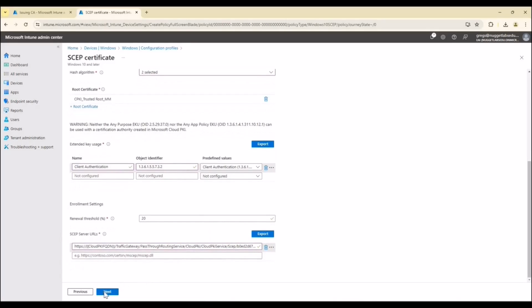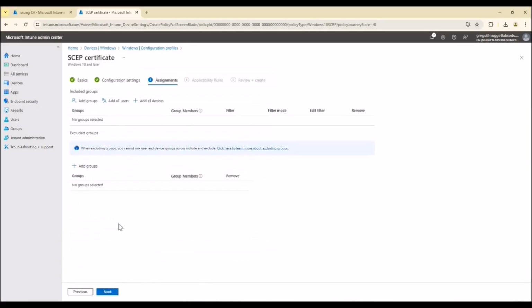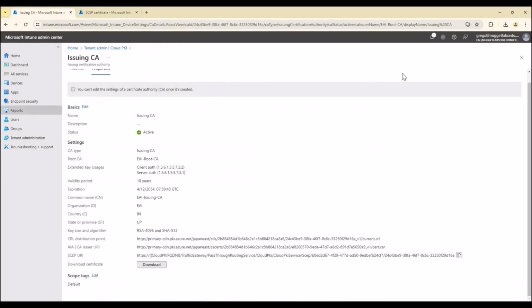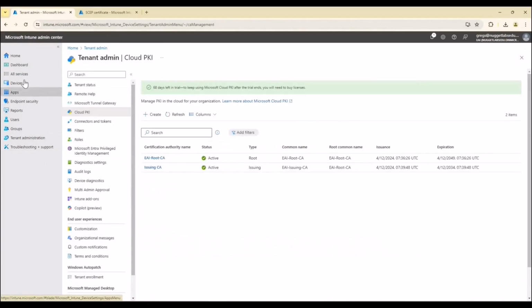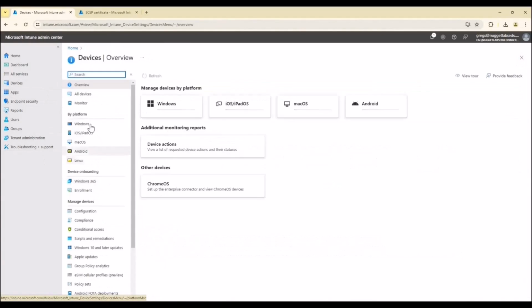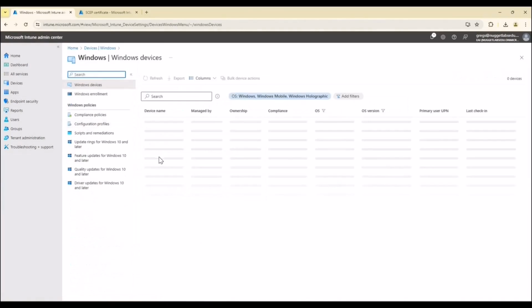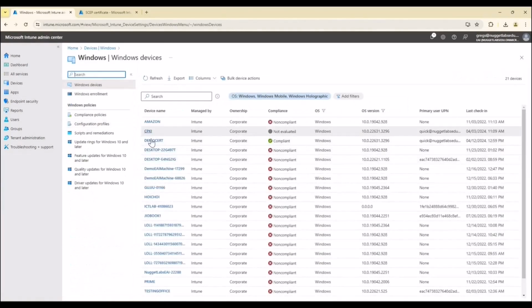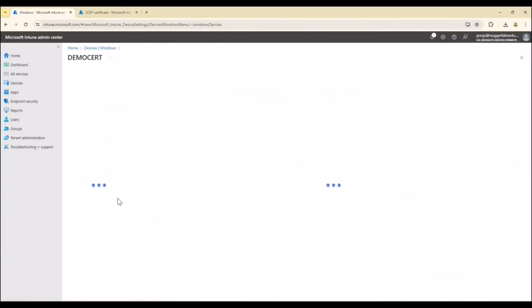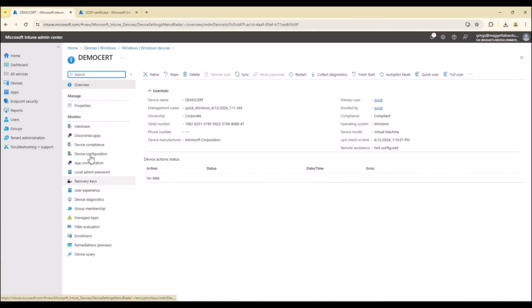So I'm just going to do a next, and before I assign, let me just go back and see what is the status of the profile for this device. So I'm just going to go to the devices, and this is my device. Let's see if it has got the trusted root profile.